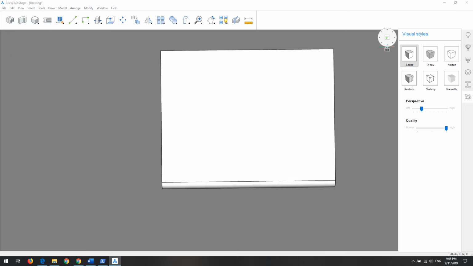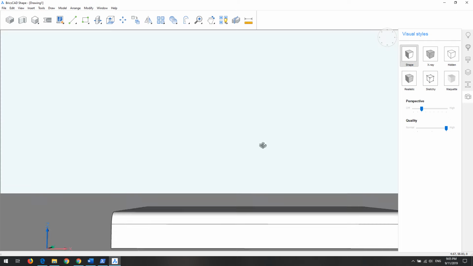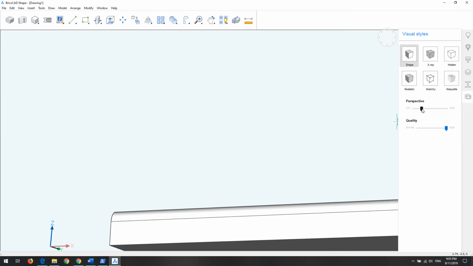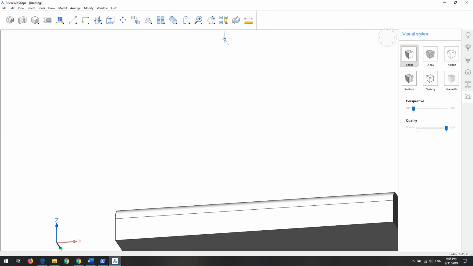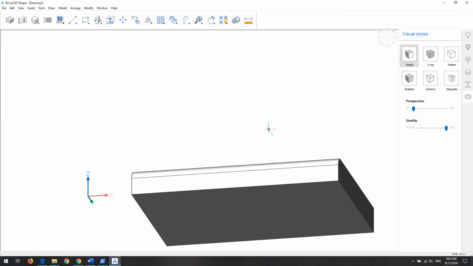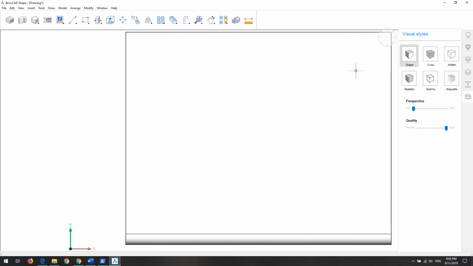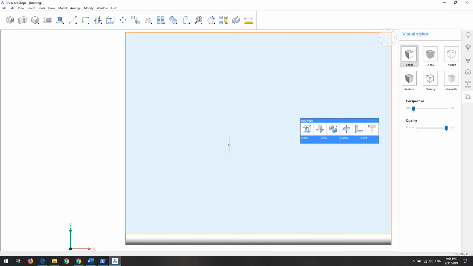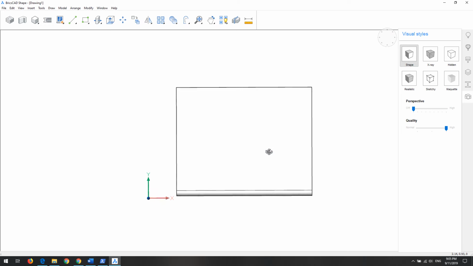Top view, you can select top, you can select front, and if I put the perspective to orthographic here, I can do zoom extent to fit everything in the view. In the top view, it's nice orthographic.